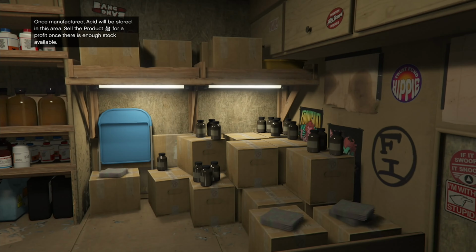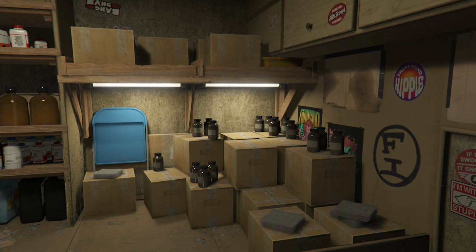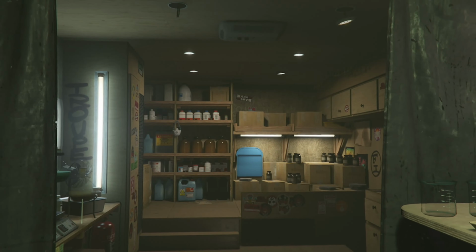And that is what we're going to do in this video today. We're going to max this out as quickly as possible, and then we're going to just sell it right off and see how much money we make.